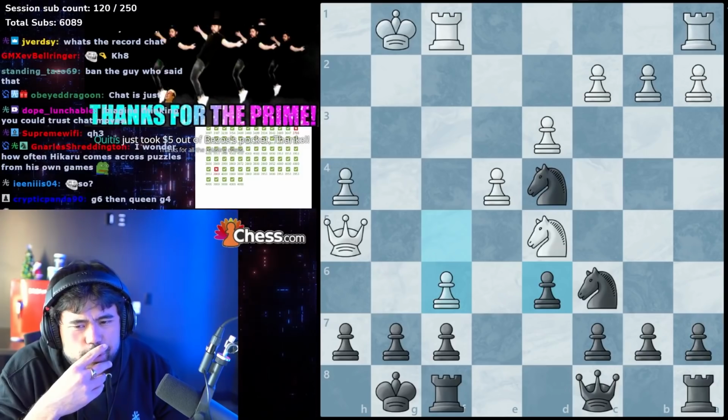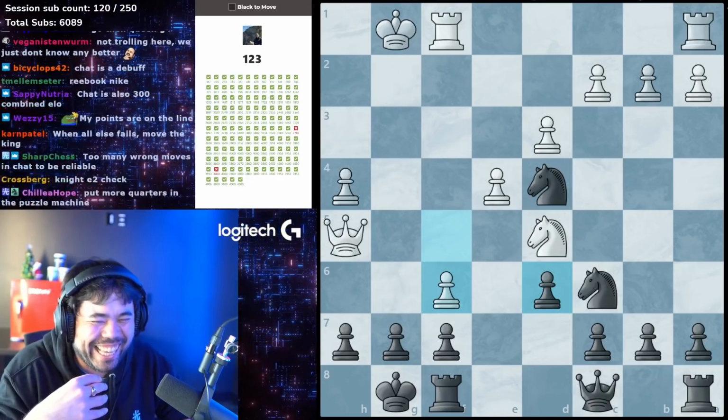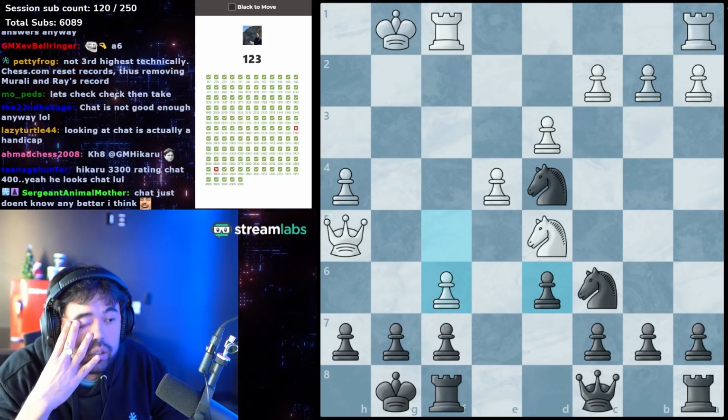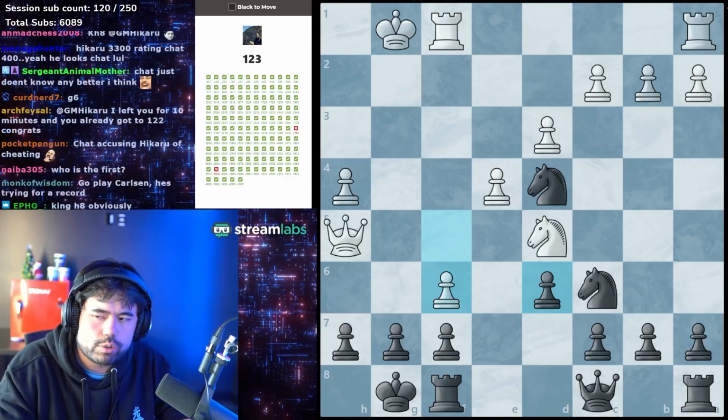When all else fails, put more quarters in the machine. Yeah. King h8 and lose. King h8's a good one. Yeah, no, it's not something like that. I'm pretty confident it's g6, but I have to figure out which g6 exactly.